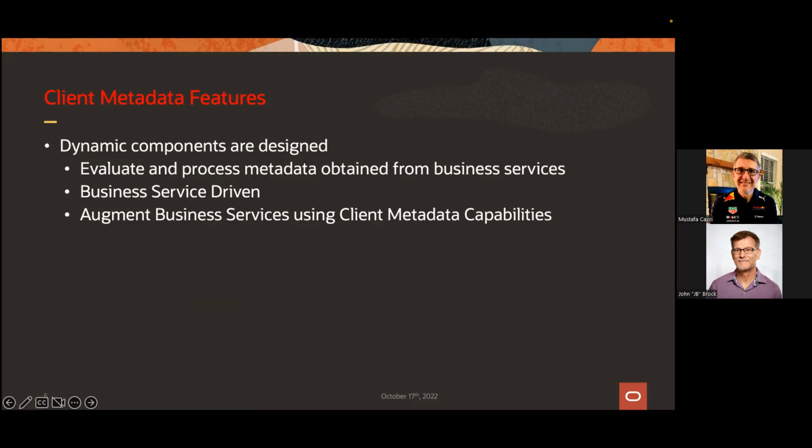Another one is add metadata. You want to be able to define certain metadata such as validations. Validators are important concepts in the dynamic component, and that's also important for metadata augmentation. And default values. Just before your application starts up, you want to set up certain default values for certain fields, and that's also an example of add metadata.